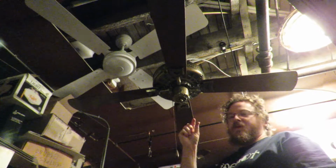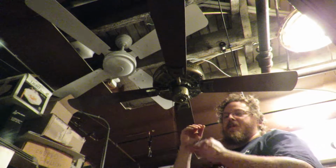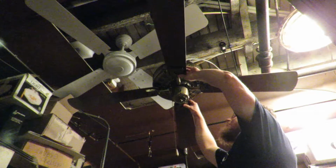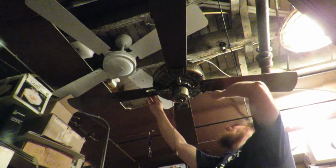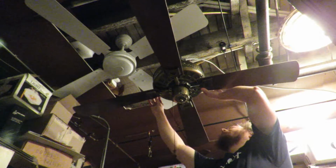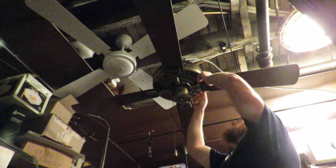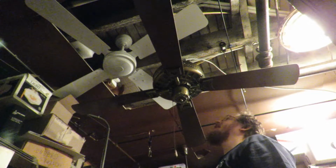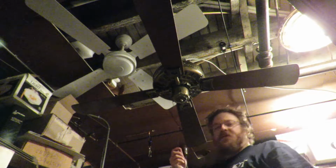So there's a gap where the screw meets the blade. The blades look a little bit droopy, but it's not actually the blades. They're still fine. It's just the space between the blade and the screw, where the gasket would go. So without further ado, let's take it for a test spin.